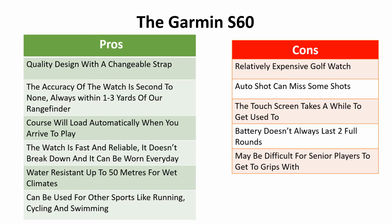It's fast and reliable, so we know that Garmin is one of the top brands, and this is a watch that's not going to break down after a year. You're good for 5 to 10 years with this one. And with the style and the features on the watch, you can wear it all the time and it's always going to be handy for you.